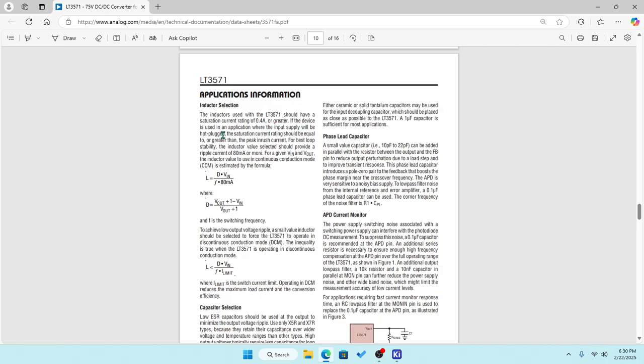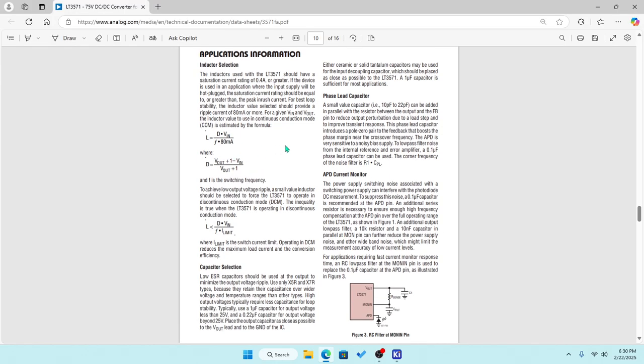If the device is used in an application where the input supply will be hot plugged, the saturation current should be equal to or greater than the peak inrush current for best loop stability. The inductor value should be estimated in continuous conduction mode. So here's the formula.